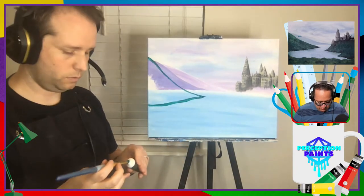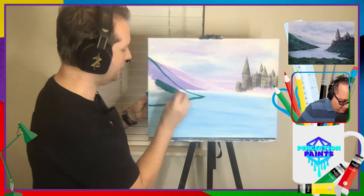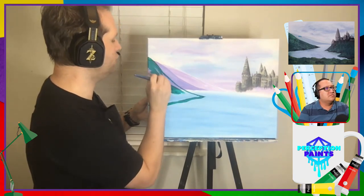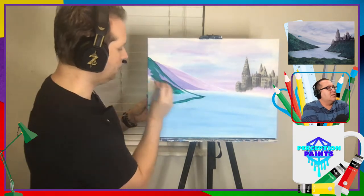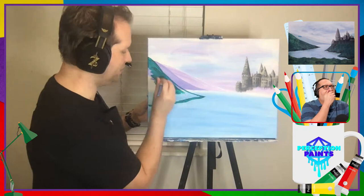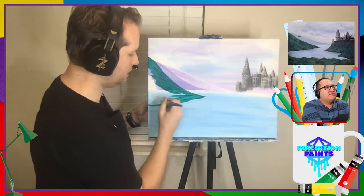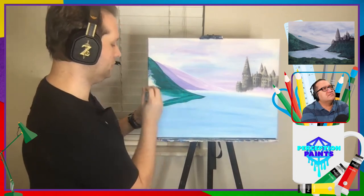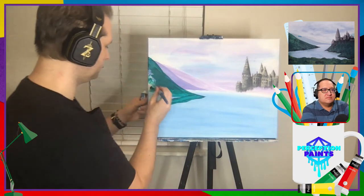And then I'm going to fill that in with green. And if you see a little bit of your purple mountain underneath that, that's okay, because we're going to layer on top of this with some darker green. You can do some black on top of it too if you don't have a darker green. But we're going to layer on top of these closer mountains to give some texture and a little bit of definition to them.